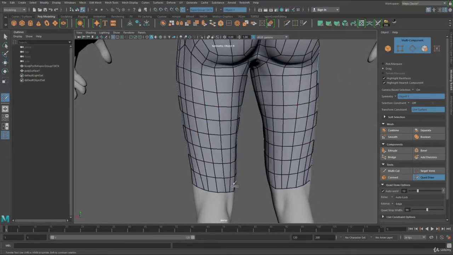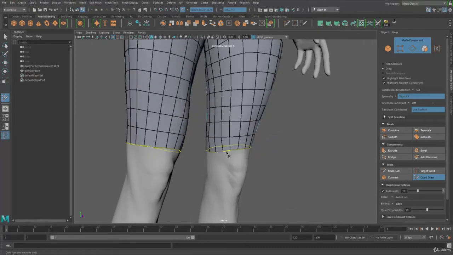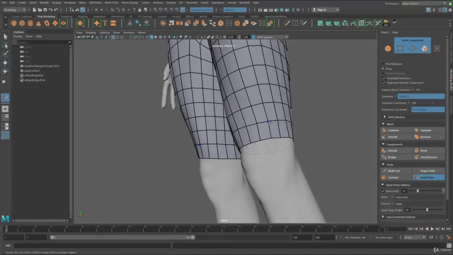Now the last loop will never change, but that's okay, because then you can just delete that loop and re-extend out from the already evened-out loop that is right above it, this one. So what we can do is Ctrl Shift and click to delete that, and you can hold down Tab and extend it out from the loop above it. Okay. Anyway, one thing you are probably noticing is that the performance is getting really low, right?